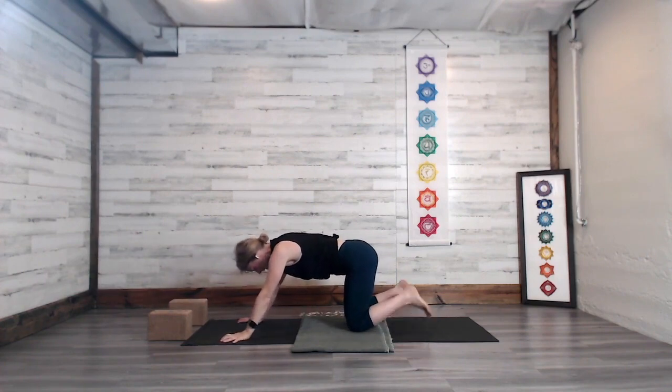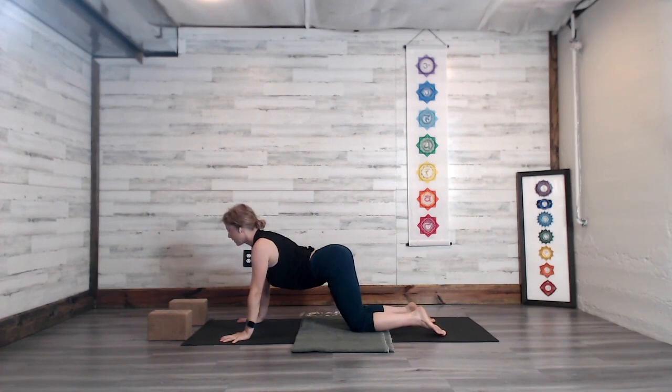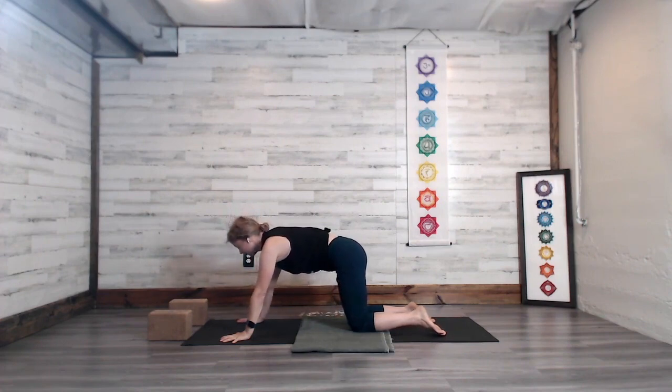We're going to take the inhale, lower the belly down to the floor as you lift your heart and chin, taking the cow tilt. And then as you're exhaling, you're gonna press your hands and round your spine. Draw the belly in. So notice the gentle squeezing of the abdominal muscles, compressing those abdominal organs.